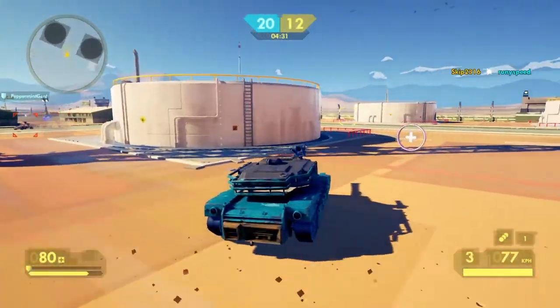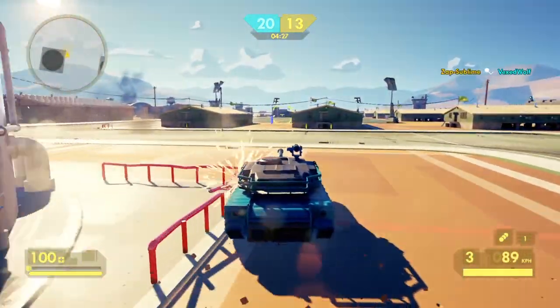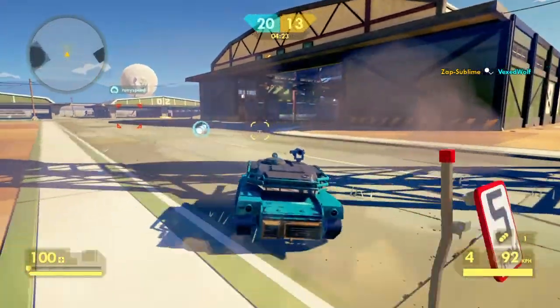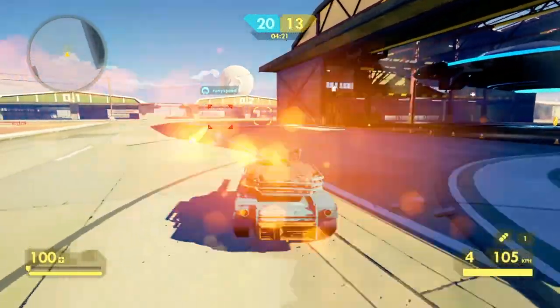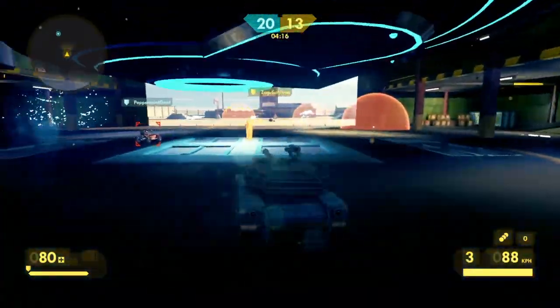Ooh, a health power-up. Now, as you can see in the lower left-hand corner is the health bar. So it just went from 80 to 100, so make sure you keep an eye on that, because if it gets too low, you will die by the next hit. I'm gonna get you, and I just hit a whole bunch of nothing.